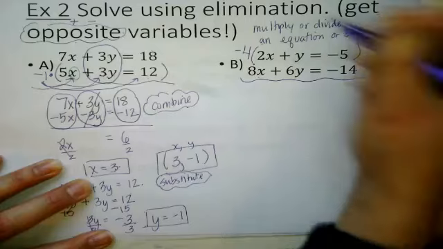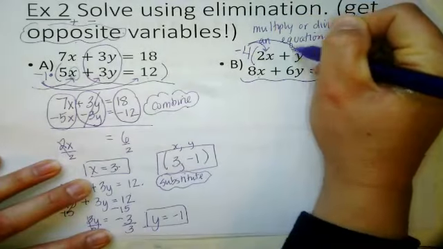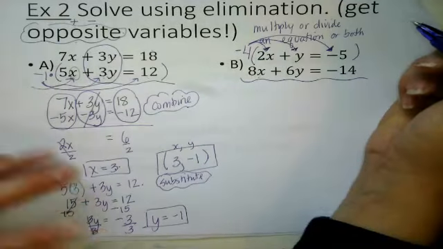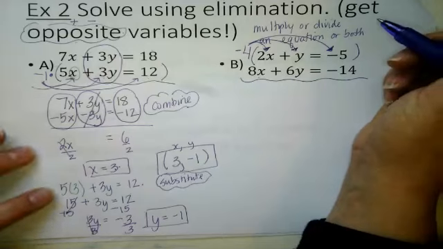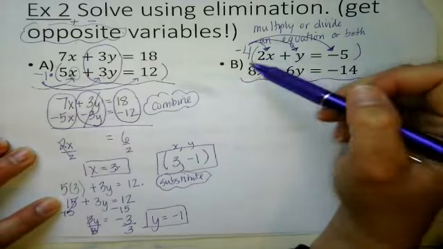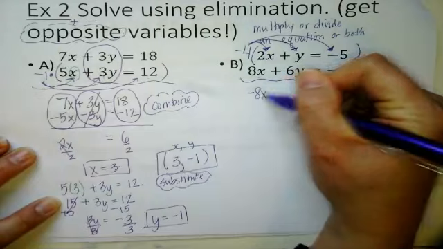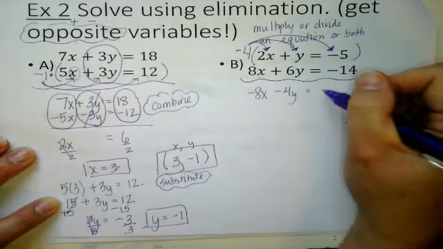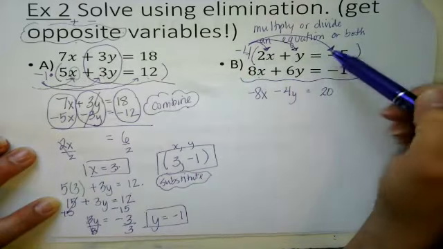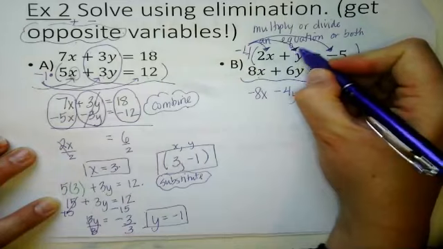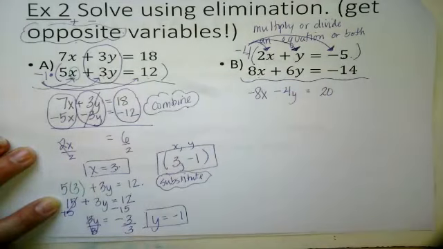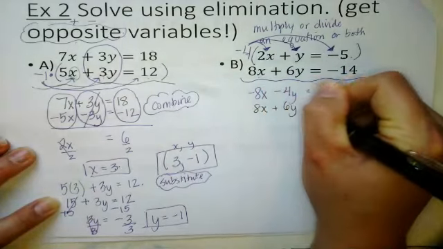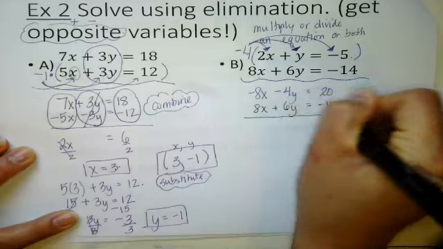Cool. Let's do that. We're going to go ahead and multiply through by negative 4. And you could multiply both equations if you needed to. If you didn't have any sort of friendly numbers, you could multiply the top by 5 and the bottom by 7 to get the lowest common multiple. Negative 4 times 2x is negative 8x. Negative 4 times y is negative 4y. And negative 4 times negative 5 is positive 20. Please remember to multiply every single term. And I'm not changing my bottom equation for this particular problem, but maybe you change both. So I'm just going to rewrite that equation, and now I can combine.